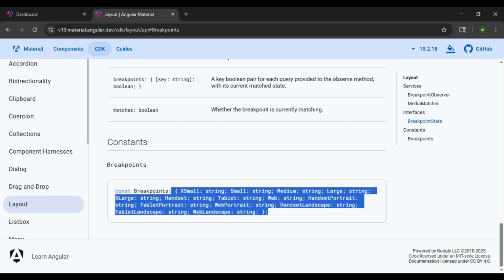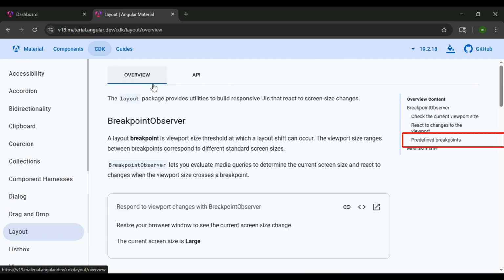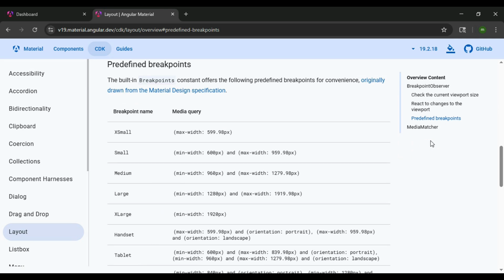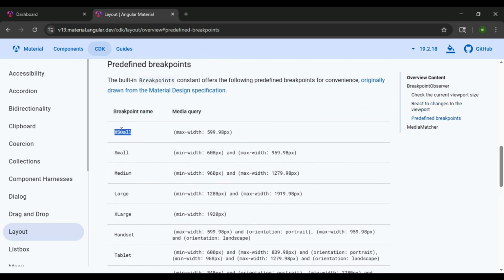What the media queries look like, if you go back to the overview page and then on the right select the predefined breakpoints. If you were to console log this constant, you would see these media queries. The ones we're interested in listening for are the extra small, the small, and the medium. If it's any of these media queries, we'll set our grid to one column.